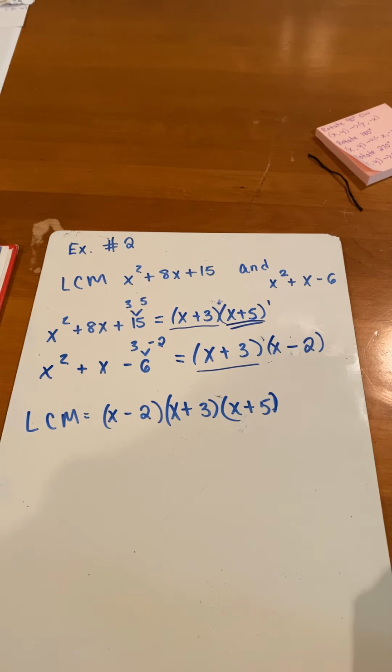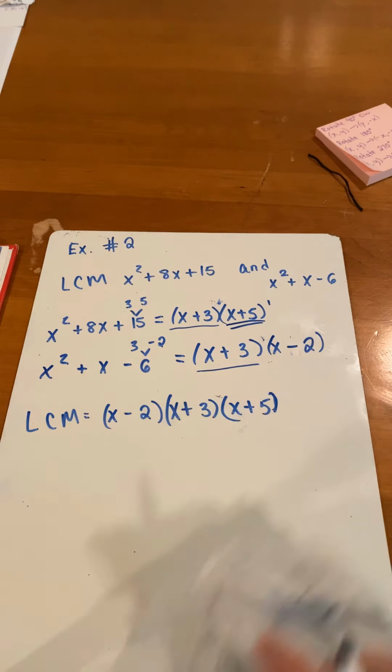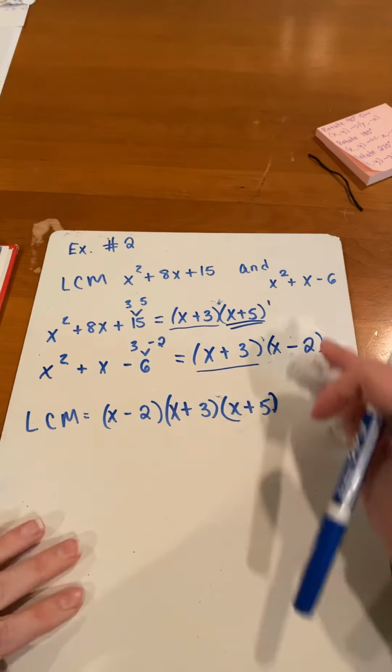So key concepts. Use the following steps to add rational expressions with unlike denominators. Step 1, find out what your least common denominator is. Step 2, change each rational expression into an equivalent expression, meaning same expression, with the least common denominator as the denominator. So manipulate your equations so that you have the same denominator. Step 3, add just as with rational expressions with like denominators, simplify if necessary. So this will make more sense when we do example 3.